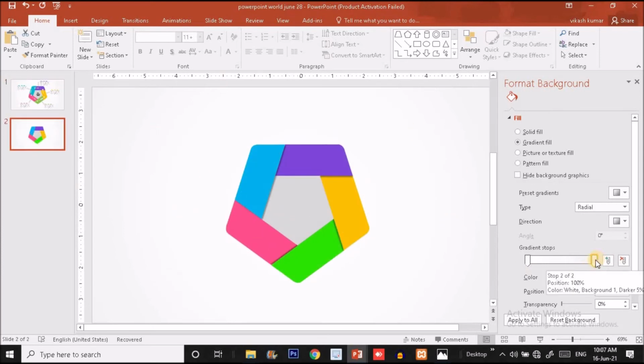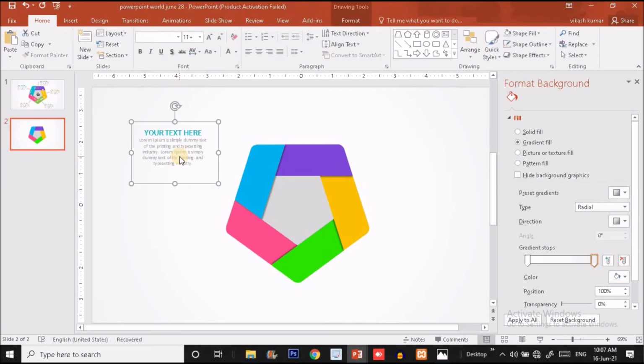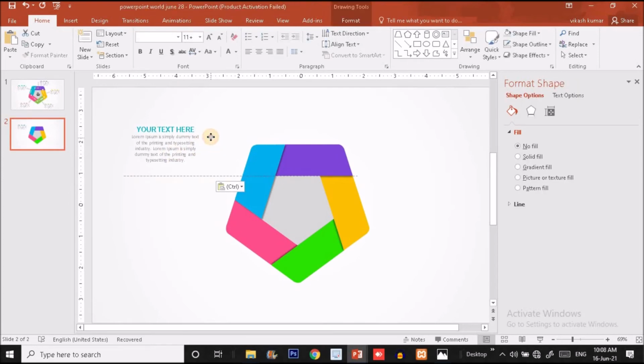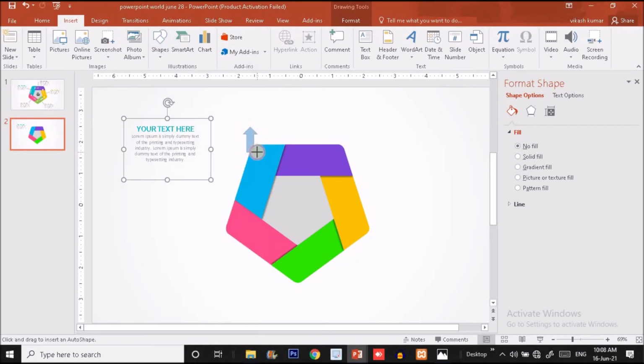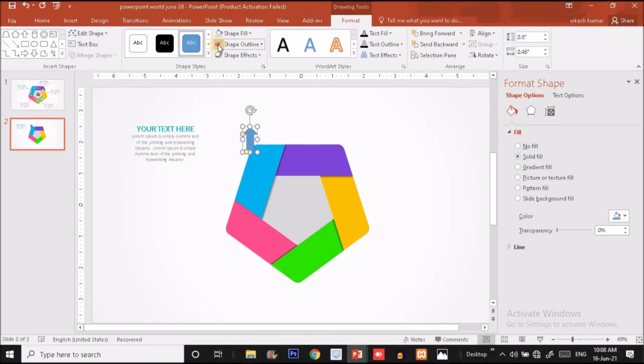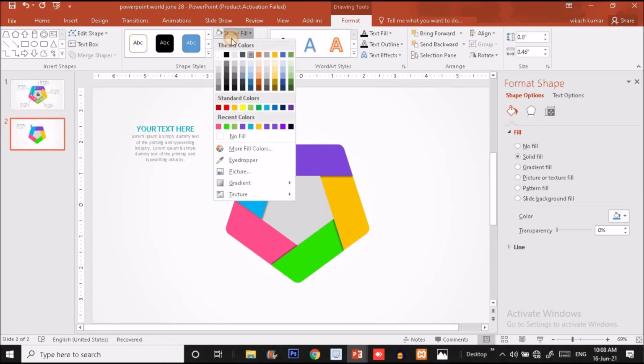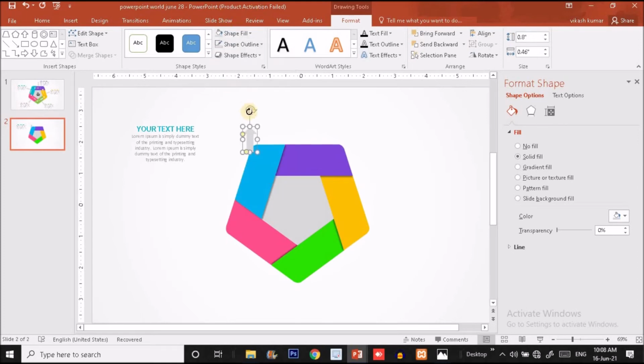You can see for the right handle the darker gray color, and for the left handle the color I have used is white. Now I will press Ctrl V to put the text over here, and before doing that I will provide an arrow which indicates the text which I am providing here. So I will simply drag an arrow, make it no outline, fill it with some gray color like this, and rotate it like this and put it over here.